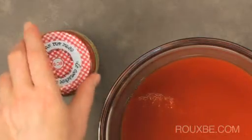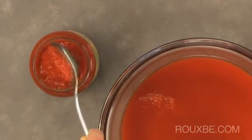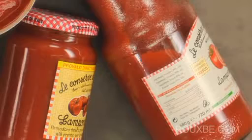You can also buy tomato puree in most Italian delis, which is referred to as passato di pomodoro. But it is more expensive and sometimes contains added preservatives, so be sure to check the label.